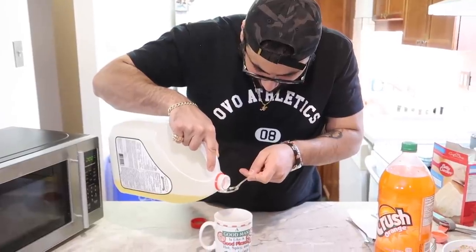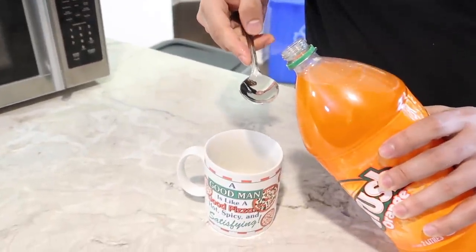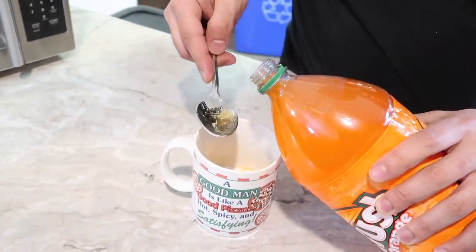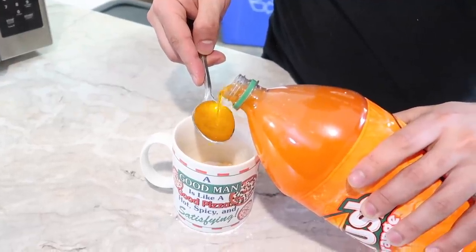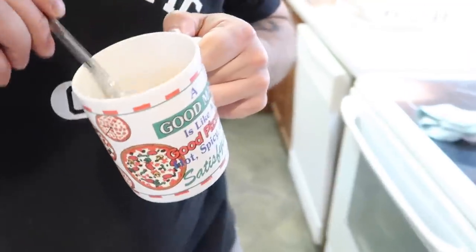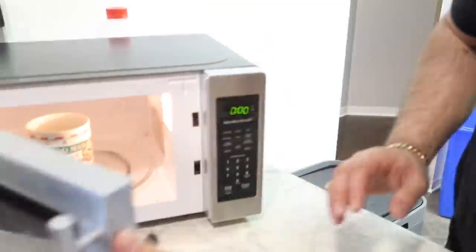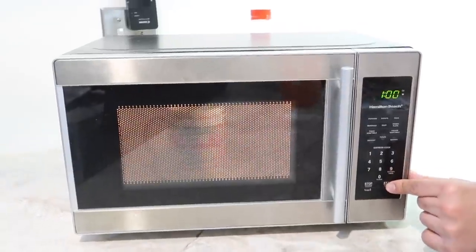A half spoon of the oil. And now, the Crush. We need 2 spoons of Crush. There's our first spoon, and our second spoon. Mix this up. Whisk time. Now that we've mixed it, it does smell like a creamsicle cake. I can smell it from here. All right, into the microwave for 1.5 minutes.